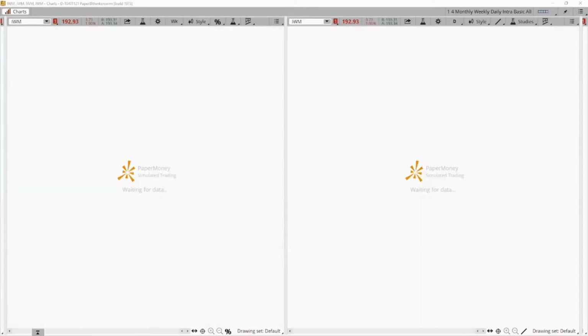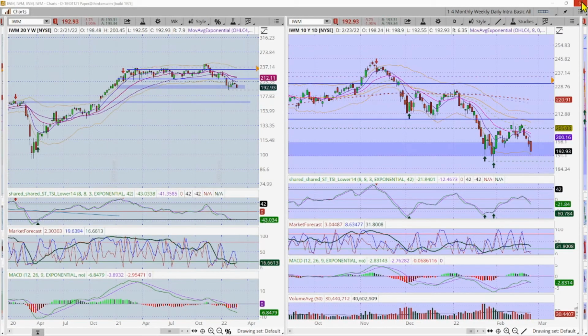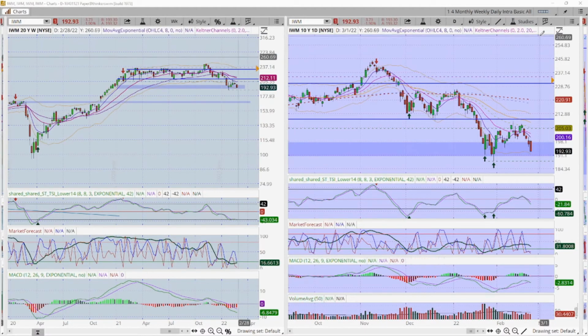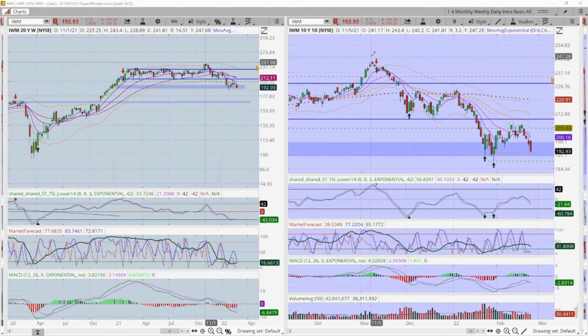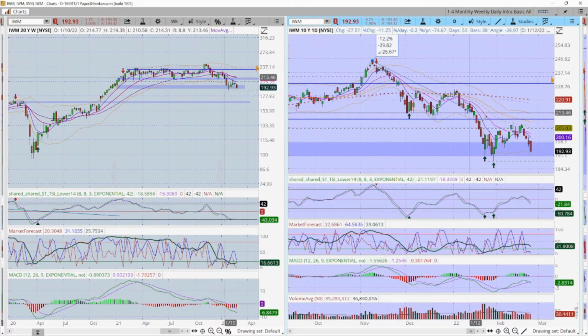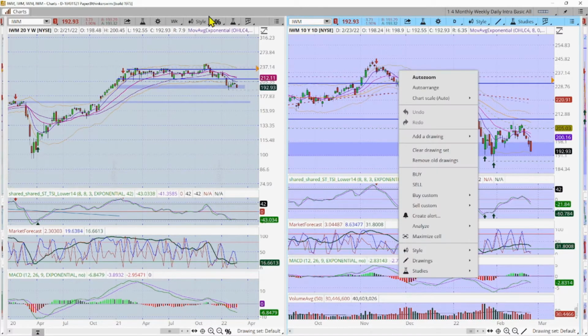So IWM also, excuse me just a second. Okay, IWM had actually hit into bear territory earlier in the year. And I think we are back in it as of right now. Yeah, we're down 21%. So the Russell is back in bear territory.